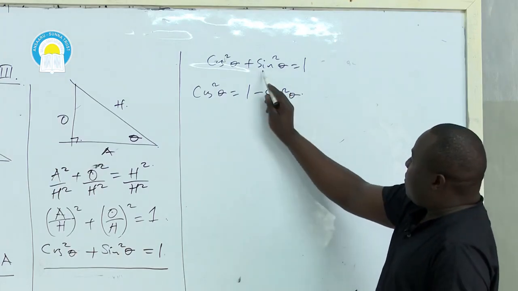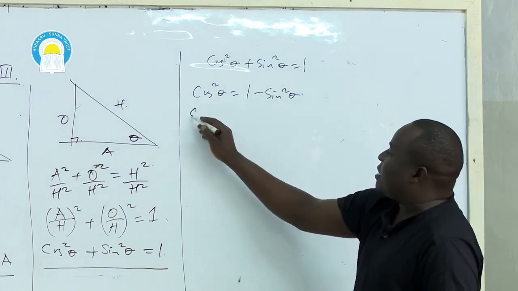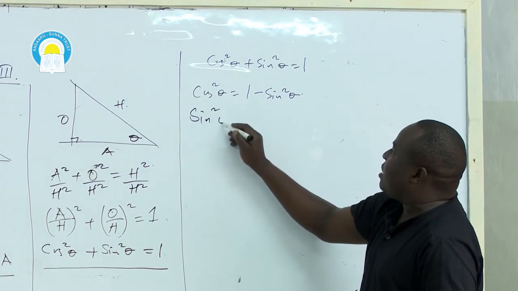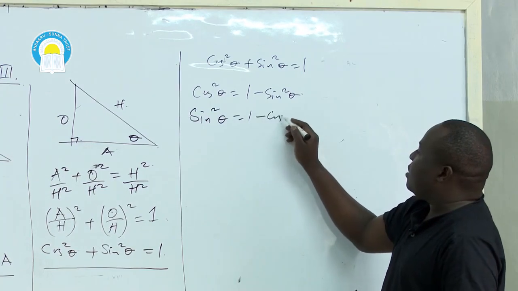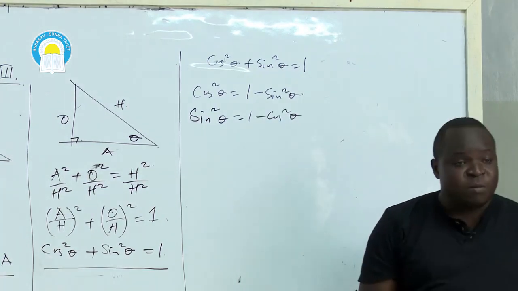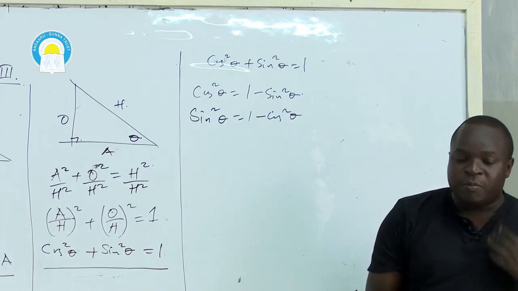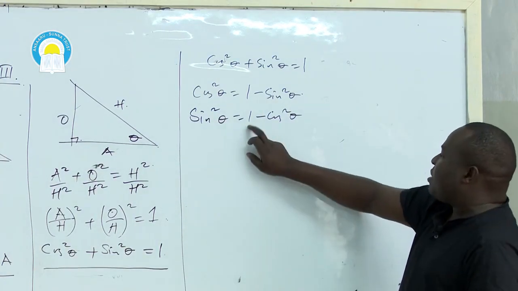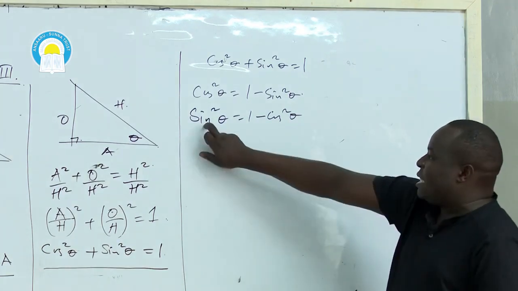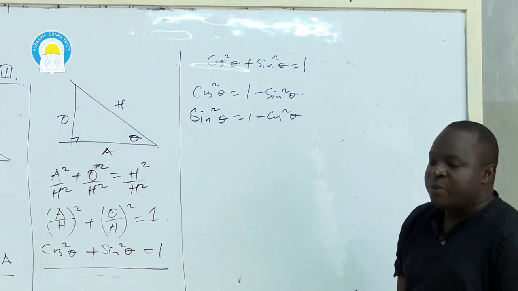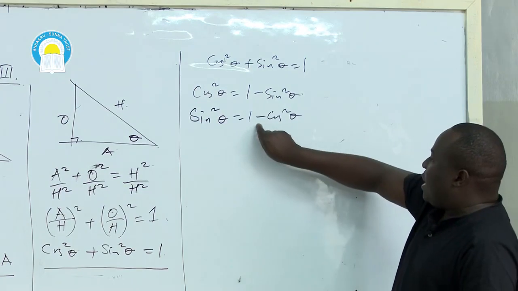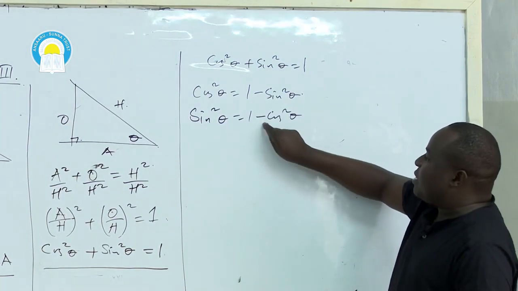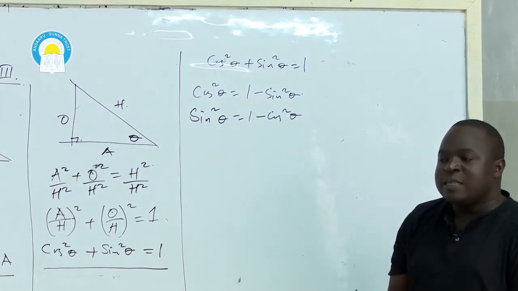Okay, the next one is if I made sine squared theta the subject, then I'll have sine squared theta equals to 1 minus cos squared theta. Just the same thing, like I've explained in the previous part. You see, sine squared theta is equally the same as 1 minus cos squared theta. So if I see this, I may replace it with this. Or in some questions, when I see this, I may replace this statement with this here. So just as simple as that.